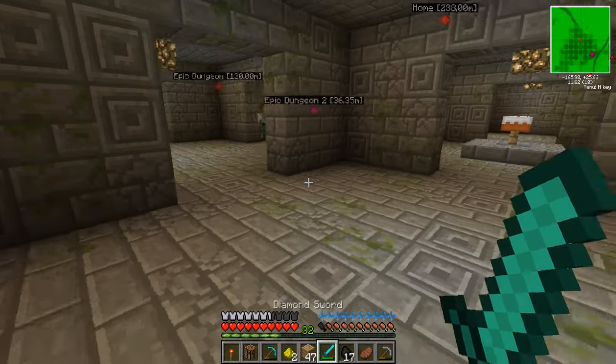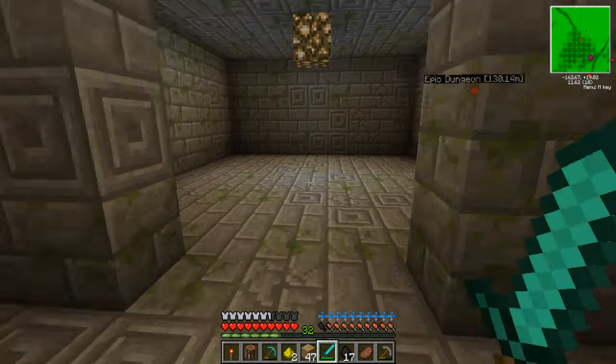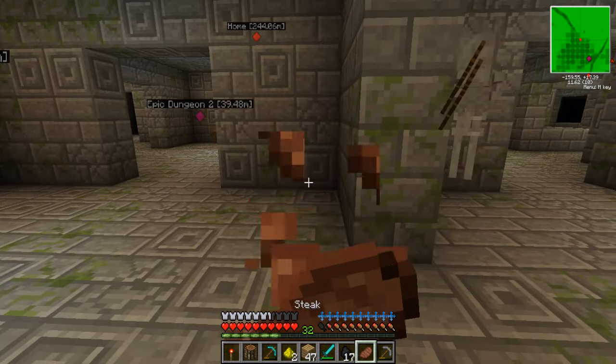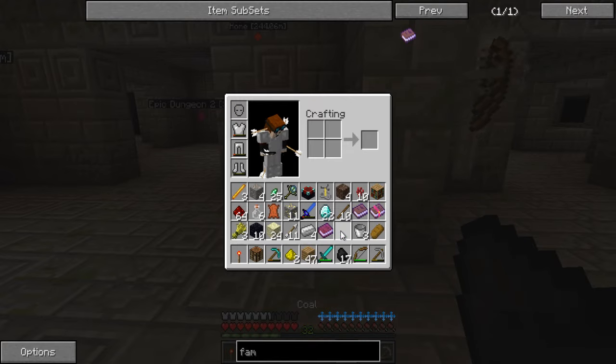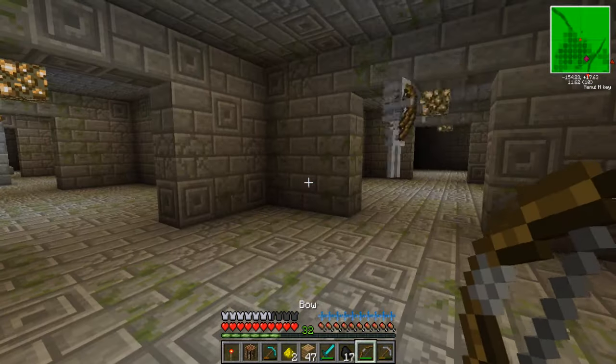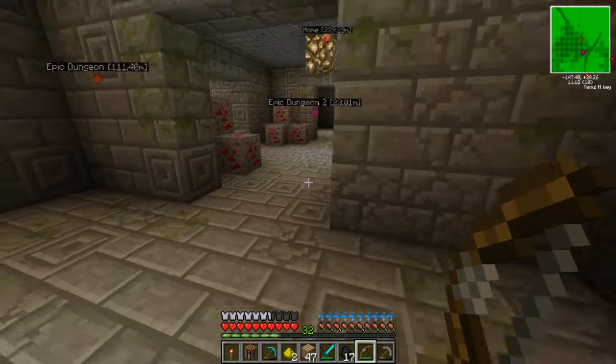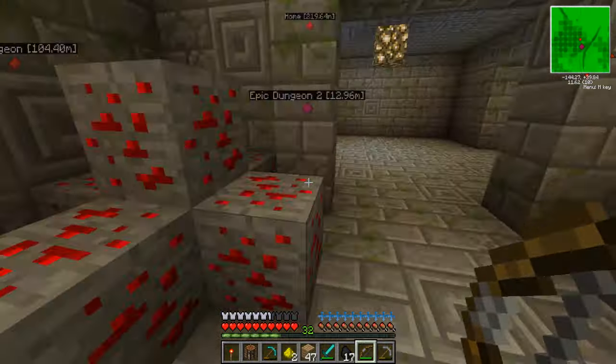Oh, there's a bone knight over there. That's not good. Crap. I'm going to have to eat this last steak. So we're running out of food as well. I'm just going to bring my bow down here. We need to take that guy out because he's going to deal some serious damage to us. That's not good. Oh, God.